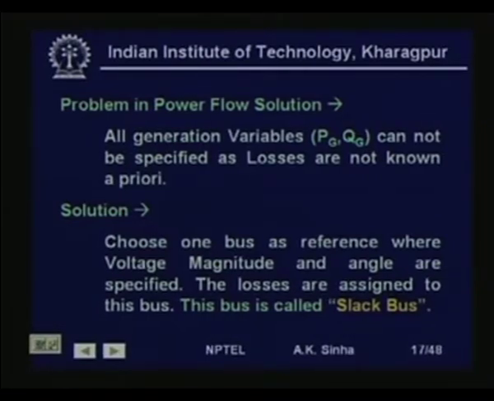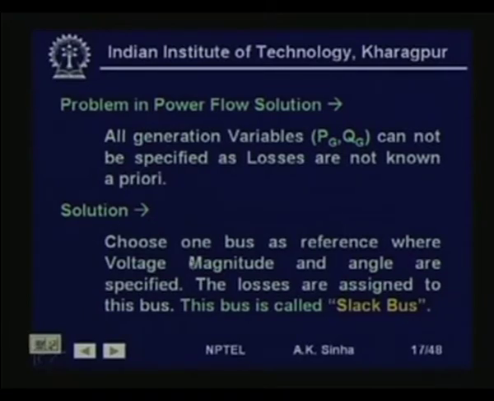So, for this bus, which we consider as the reference, the voltage magnitude and phasor angle are specified, and the real and reactive power are allowed to vary at this bus. And therefore, all the other buses take their specified generations. So, whatever losses are coming, plus the deficiency in the generation, are all assigned to this bus, and therefore, this bus is called a slack bus bar or a slack bus.